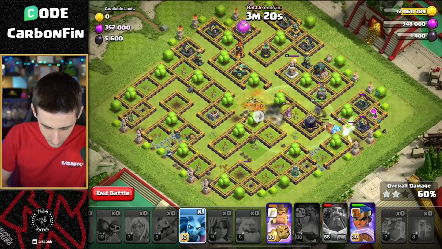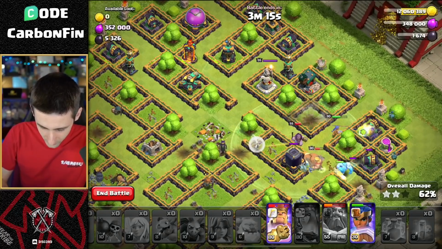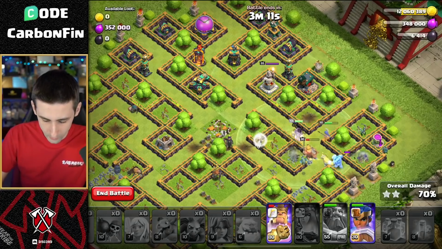All right. Hold on. What is on my royal champ? Did I have a hero on her? Oh, the yak. Okay. That's beating through walls. Okay. We're making our way through.